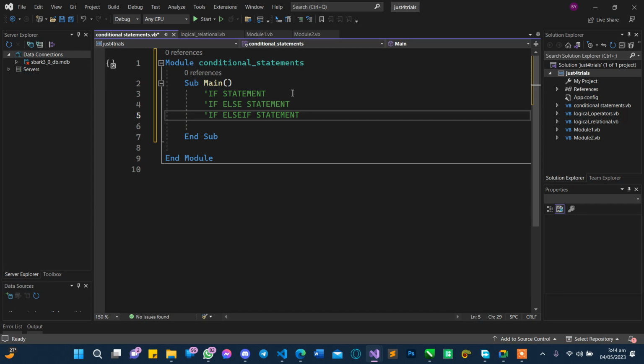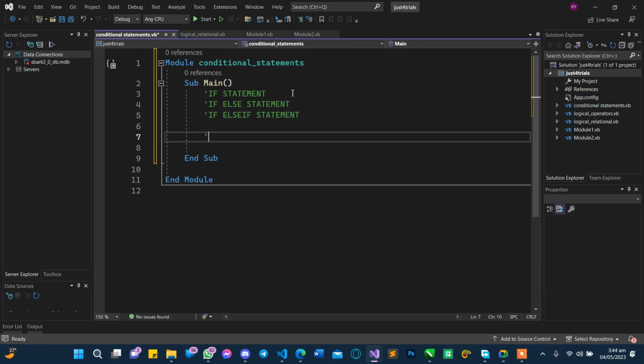This is one type of conditional statement, which is the if. Then we also have another conditional statement inside of VB especially, but everywhere it is called the switch. Just by listening to the name, switch is switch, like you switch.